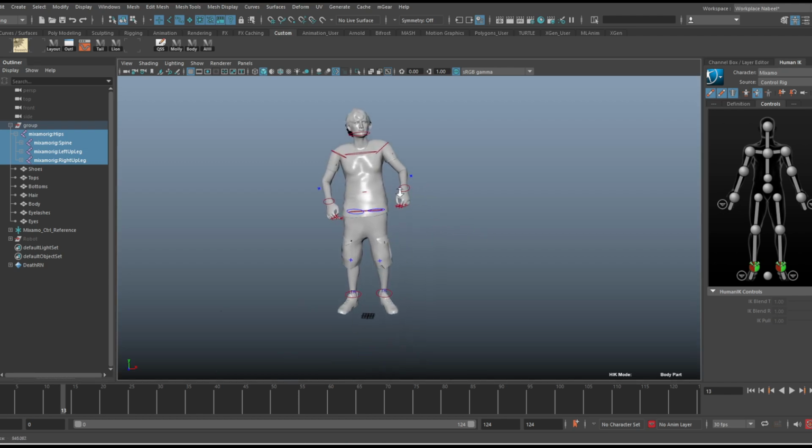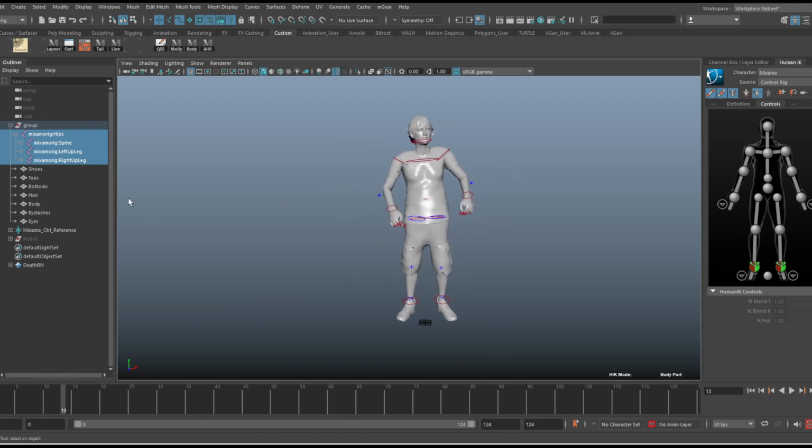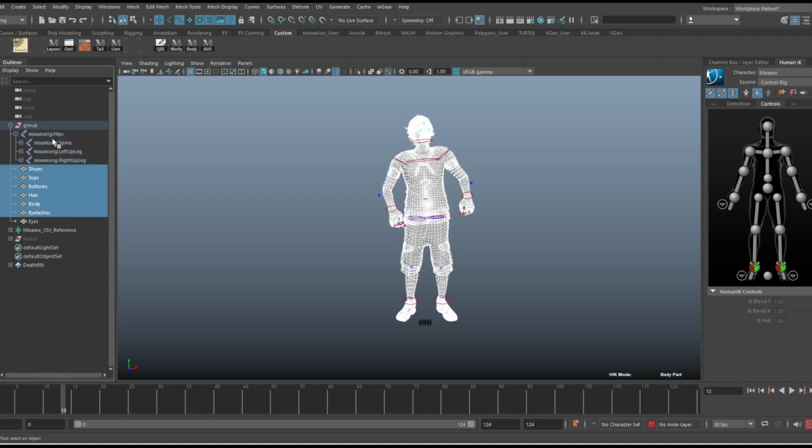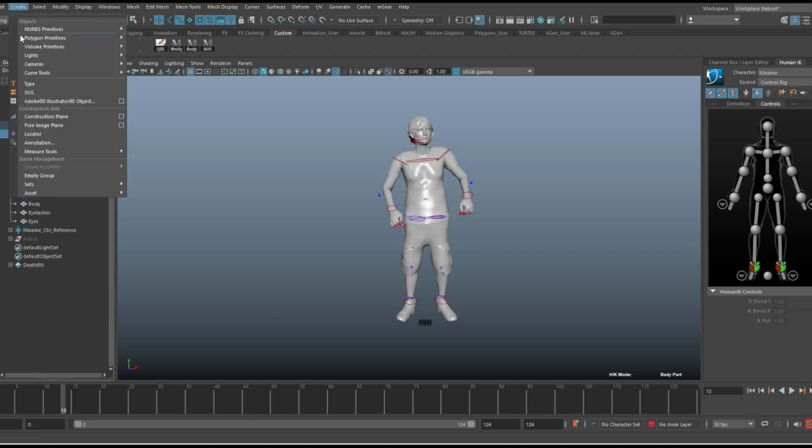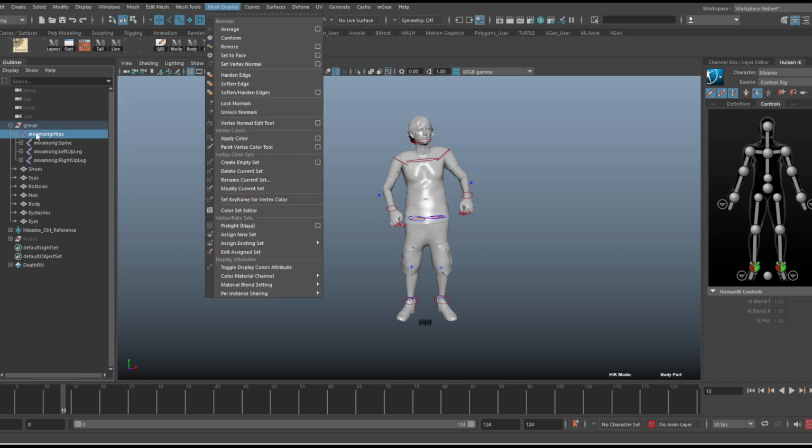Now, actually, it's not the whole rig. It's just what I should have done, like all of this. Anyways, you get the idea, I think.